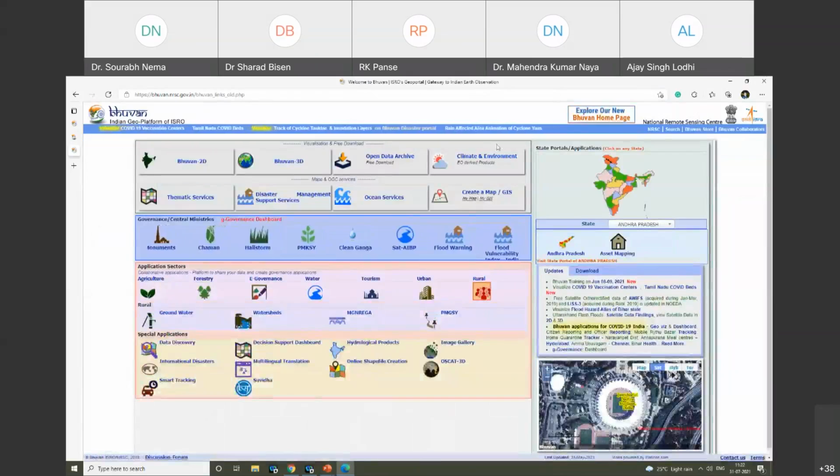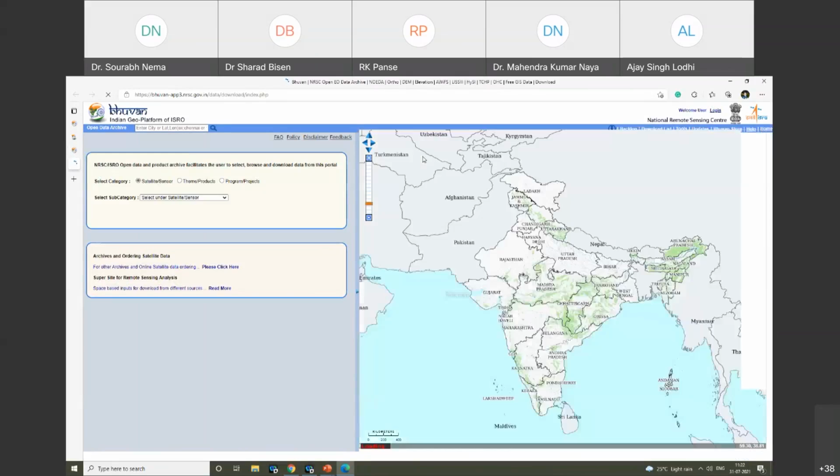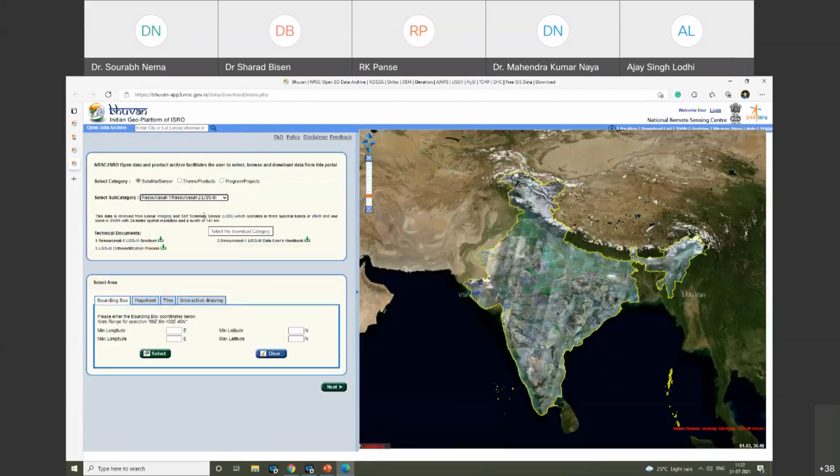Now moving to this open data archive. In this, you can download images from satellites. Different satellite categories are there. You can download SCATSAT, OceanSat, ResourceSat 1, 2, and Landsat 3 images are there.